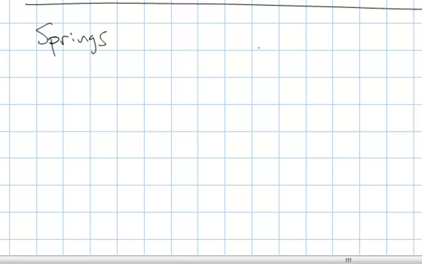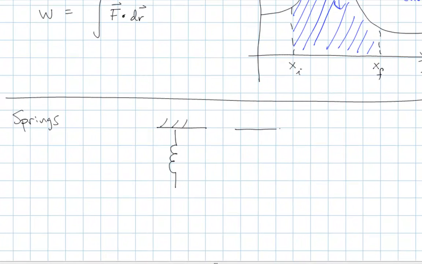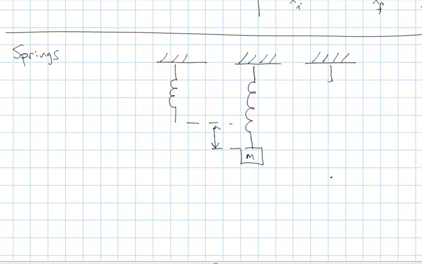One force that is not constant is a spring force. So if we have a spring hanging here, and that's just the normal length of the spring, that's where it hangs if there's no weight on it, and we put a weight on the end, the spring is going to stretch. If we put twice the weight on there, the spring is going to stretch twice as much.